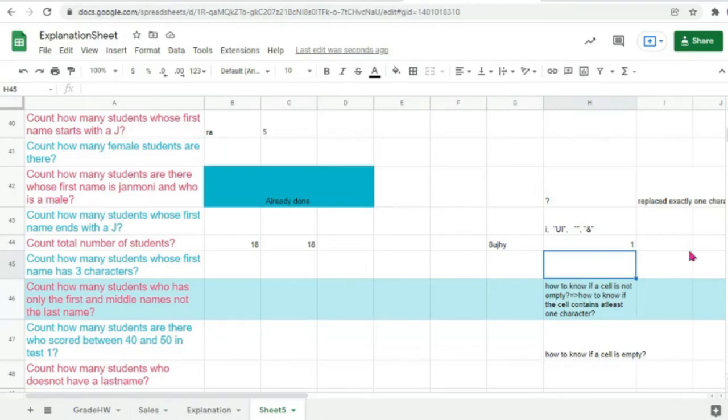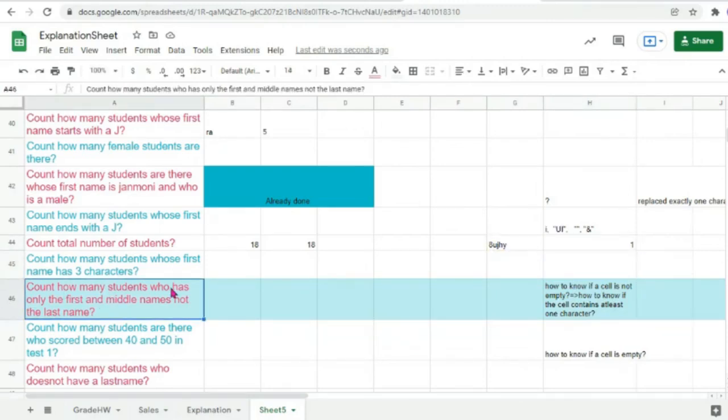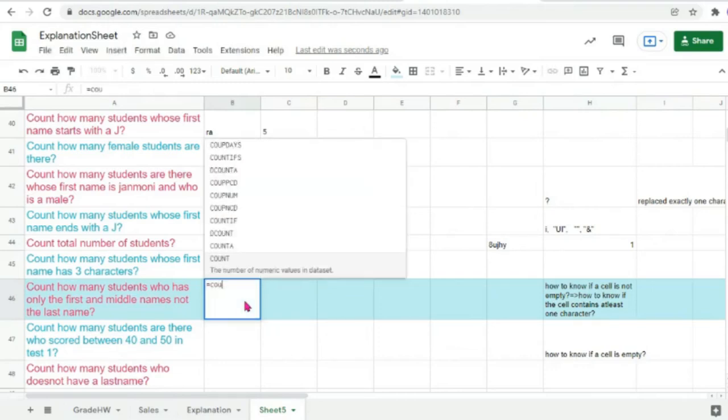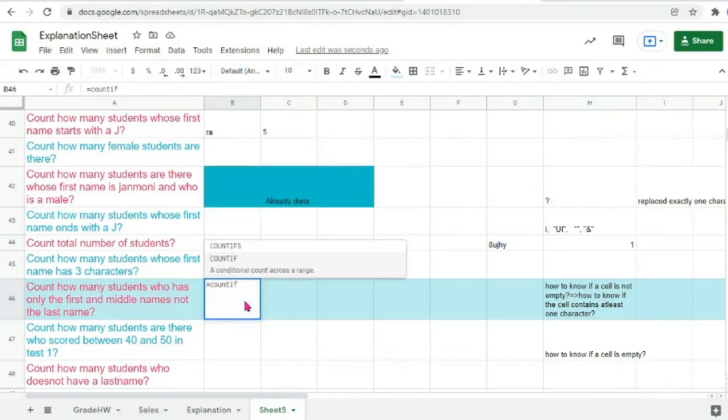So let's first make use of this understanding to answer this question. Count how many students there are who have only the first and middle names. For the time being, we will not consider the last name part. We'll be checking multiple conditions, so I'll be using COUNTIFS.